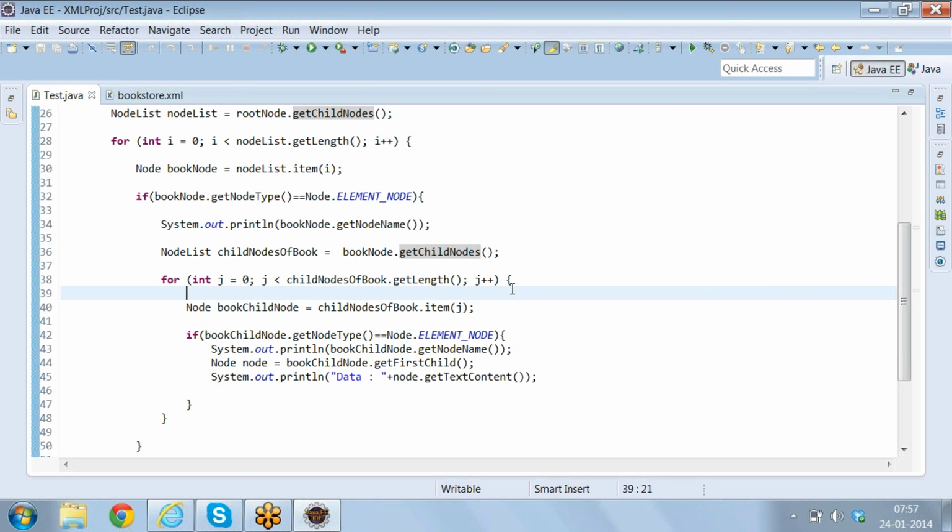Okay. Very good. Now the data which we have read, is it appropriate for Java applications?